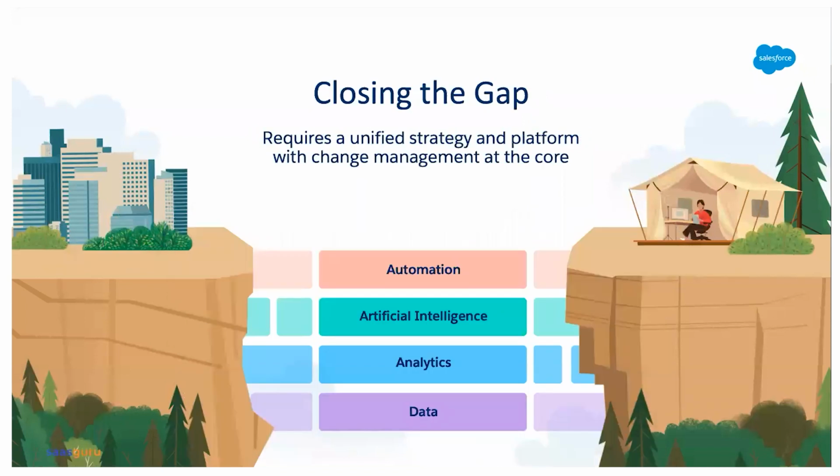Okay, so if I were to close the gap, what we need is automation, automation, automation. It is the word of the century, right? You don't want everything to be manual. It needs to be automated. It needs to be surfaced. Artificial intelligence, there's a big buzz around artificial intelligence, and rightly so, because you can build such amazing products, such amazing insights with artificial intelligence. You need analytics, right? You need analytics. And then the most important piece is, of course, you need data, which we have in abundance.